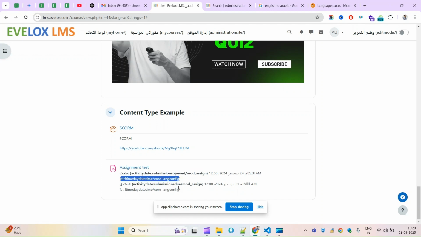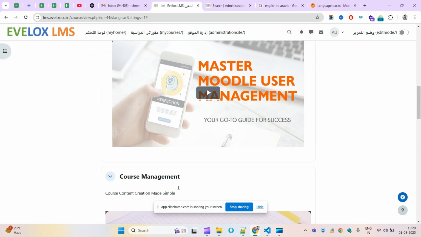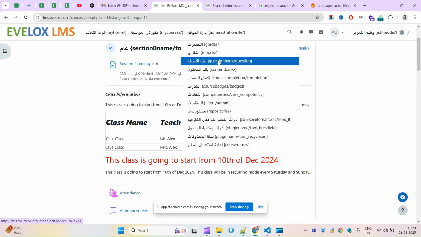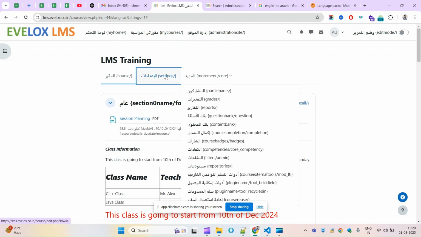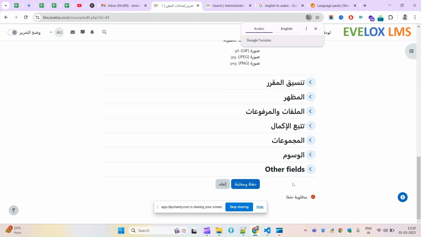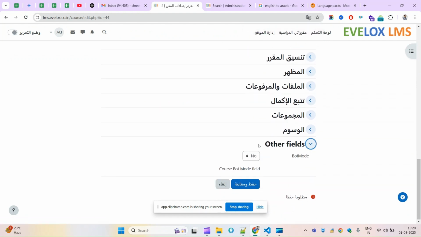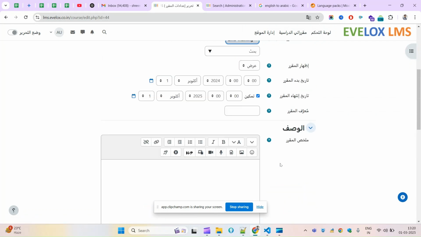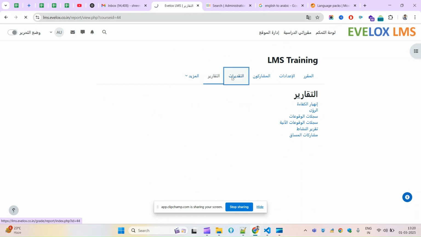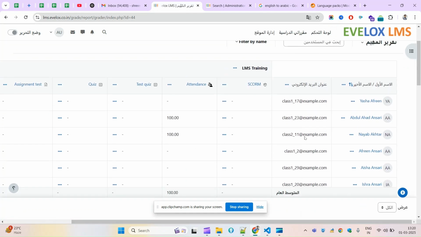So these are basically converting well. And if I come here under settings, I see the other field. This is just manually added, so that is why it is coming in only one language.